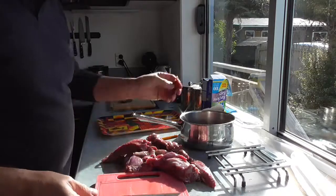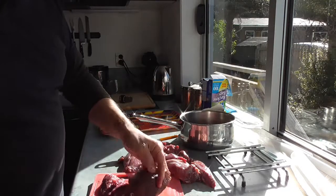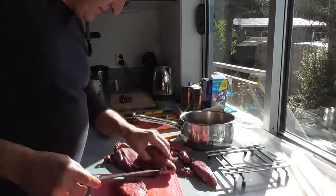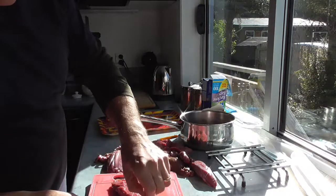Alright, then what the hell have you given me? I have no idea what this is or where it's from. Oh, yes, legs. Front leg. That's off the front legs. I think the lads might be getting some of that. I don't like the look of that. Looks a bit manky.